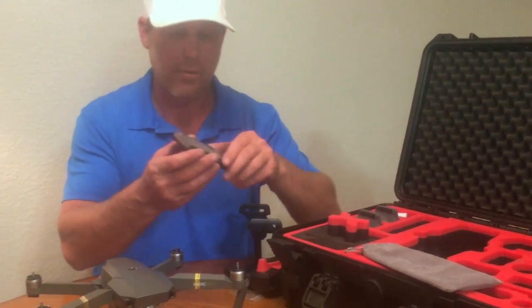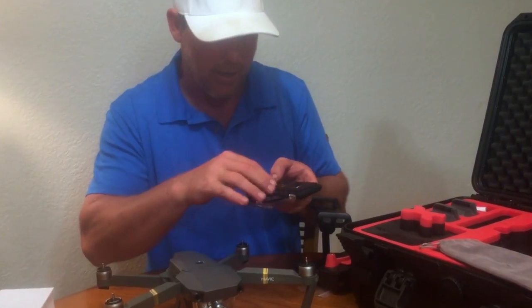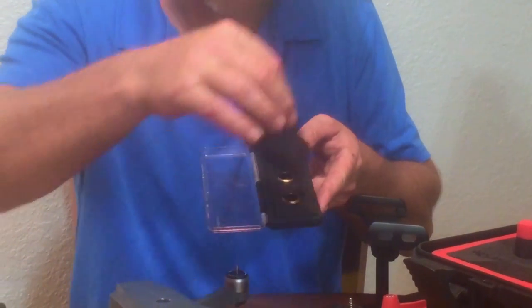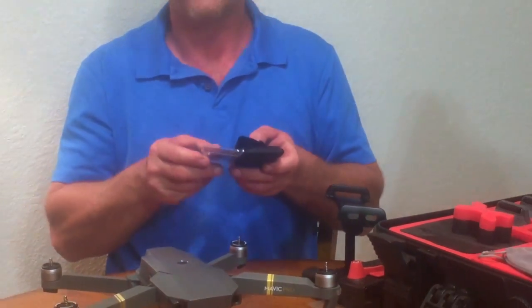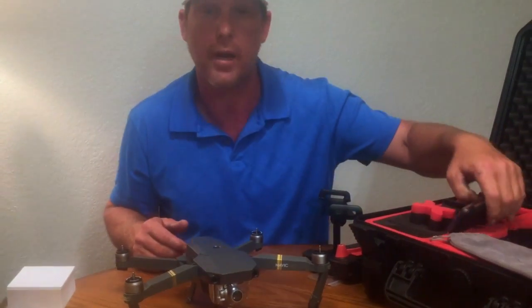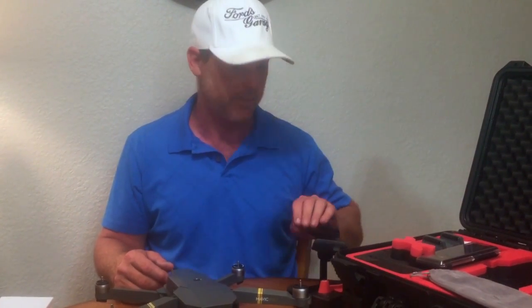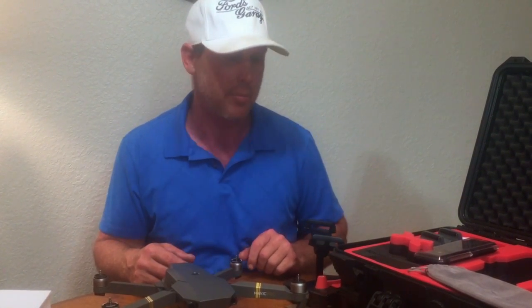One of the other things I ordered was the ND filters from Polar Pro. I absolutely love them. I got the 16, 8, and 4. It comes with a little cleaning cloth. And I use those, you know, the 16 obviously for the real sunny days. The 8 is for, you know, still a sunny day, but just not as sunny. And the smallest one, the 4, is actually meant for cloudy days. So between doing that, adjusting your ISO, your shutter speed really helps you get a quality picture.